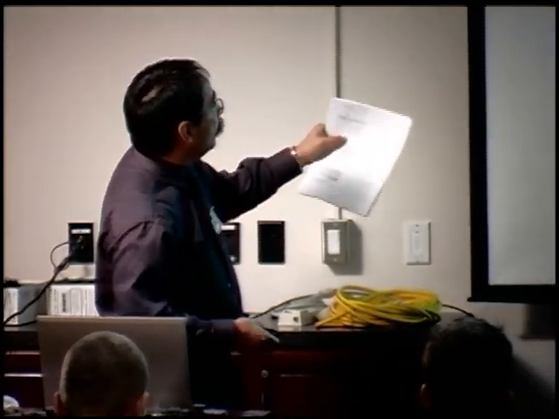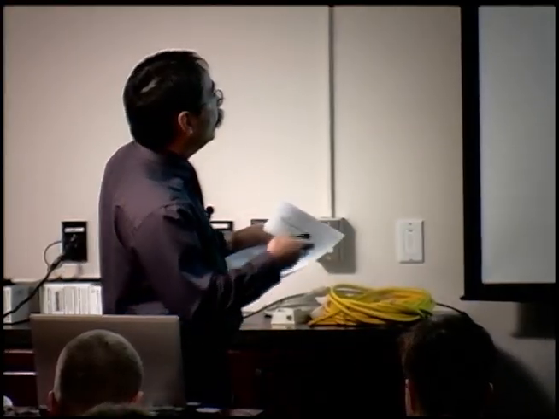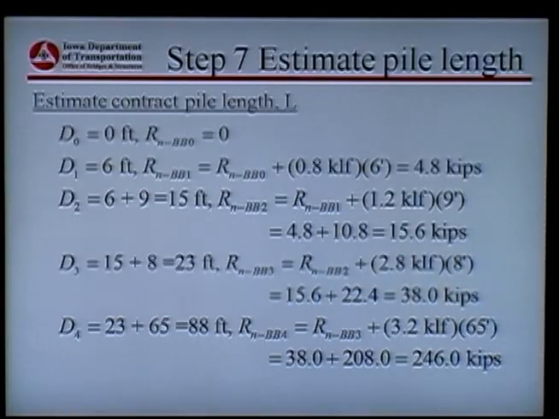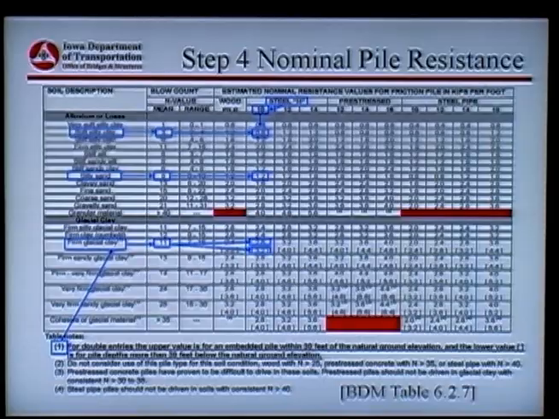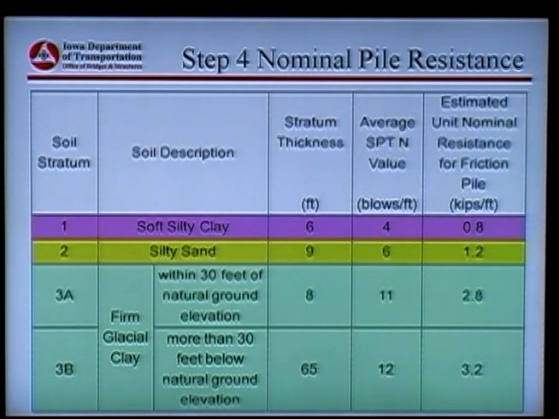Now you're going to have this, let's keep this in front of you on your desk, but I'm going to flip back to the picture because I'm a graphic kind of person here. So I'm going to go back, so we have this picture in front of us, this chart right here. Okay, so in the first line on the top screen on page 6 of topic 7, it says that D at 0 at the ground surface, or at the bottom of the footer, that is 0 feet. And the resistance at that point obviously is 0.